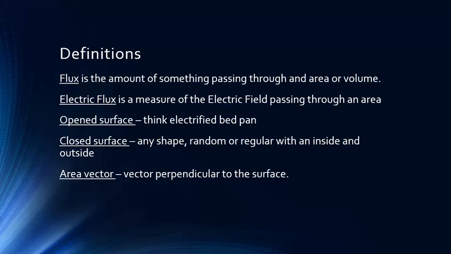Part of understanding what's going on is we're going to be talking about open and closed surfaces, and these are just geometries. An open surface could be like a sheet, could be wavy, could be flat, could be a circle or a square, or just a plane, something that's convenient or something that's completely undefined, but it doesn't wrap around on itself and enclose a volume. The other item is the closed surface, and that's any shape that encloses a volume. It can be a random shape. We're going to mostly deal with cylinders and spheres, maybe some squares, things that are nice and regular.